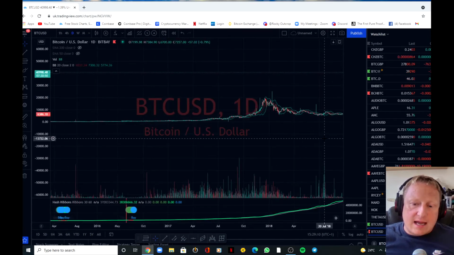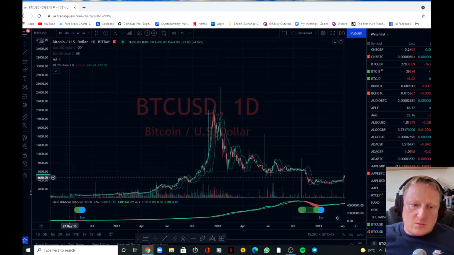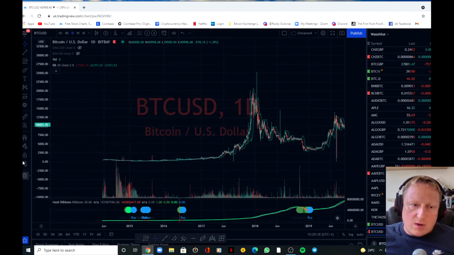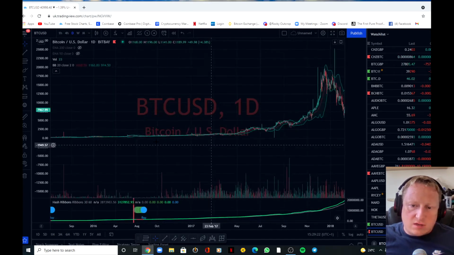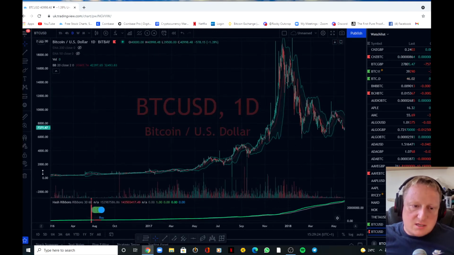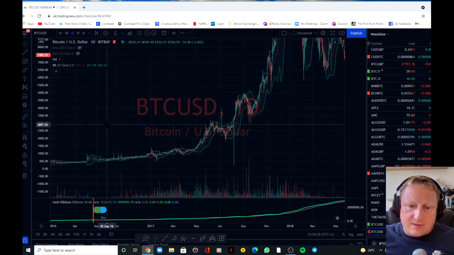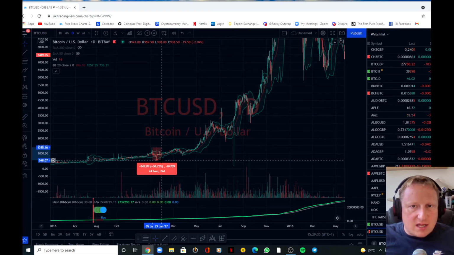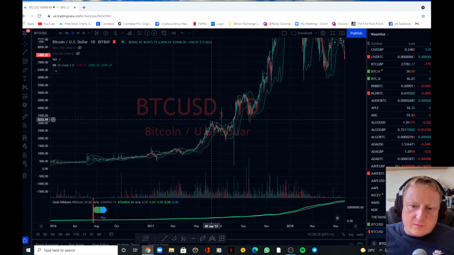And as we look at the 2017 spike, and we turn around and say, well, look at the mountain. I mean, that was ginormous, where we went up to 20k. If we make that more localized, on the way up, we were having massive drops. So from here down to there was a 60% drop. What have we just had? A 60% drop.